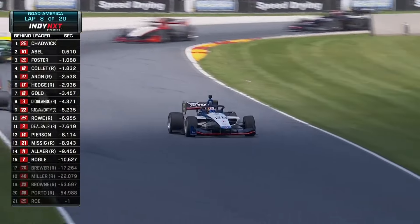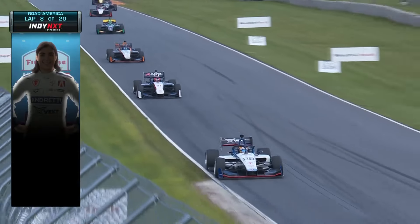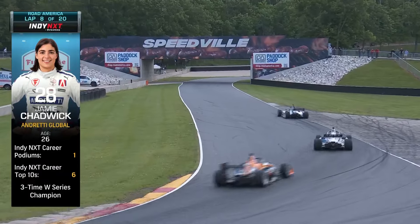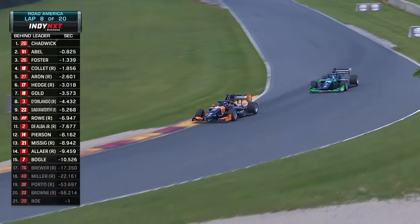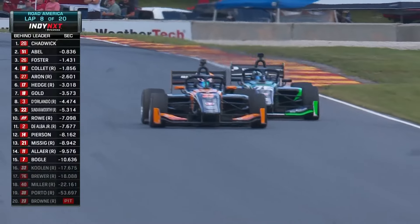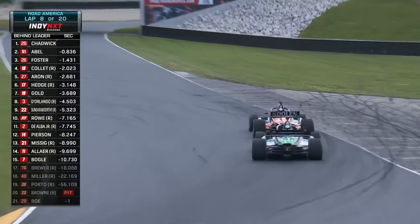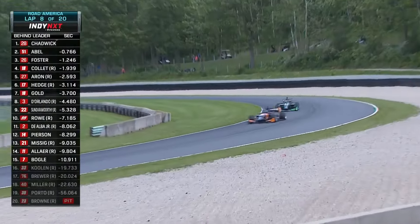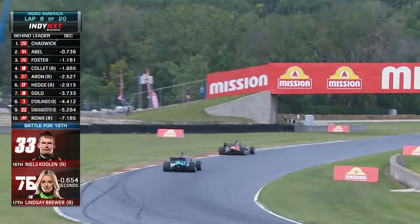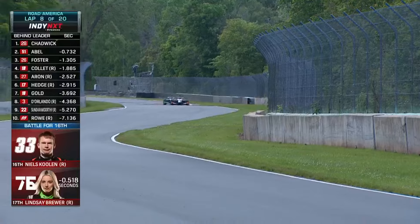The 26-year-old from England has a lot of experience — she is very accustomed to running in this position, three W Series championships. But this was a big step, and last year I think she did what was reasonable making that step. Some expected more of her, especially in Europe, but people here understood — no, this is a tough task. This is going to be a two-year program and she is showing the pace this year that warrants her getting this opportunity. One of the things people often underestimate is how much it takes to learn all these racetracks, and along with that she was learning new racetracks as well as trying to build the fitness. She admitted she wasn't quite strong enough last year, and everybody has been so impressed with the amount of time she spent in the gym getting stronger to really throw these Indy Next cars around.